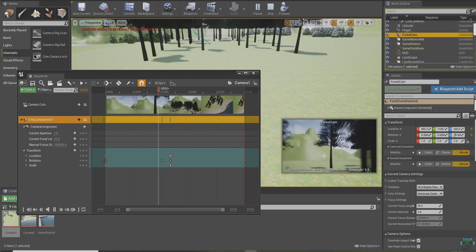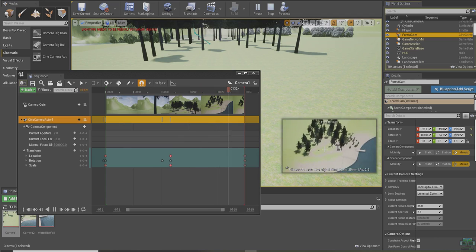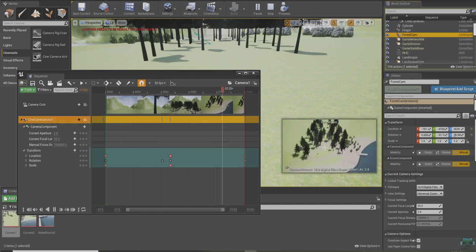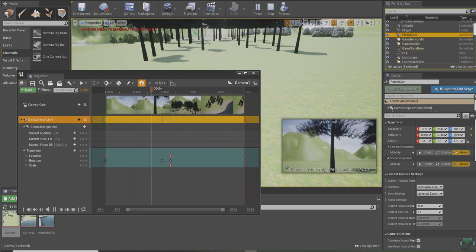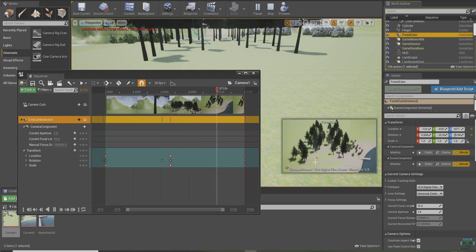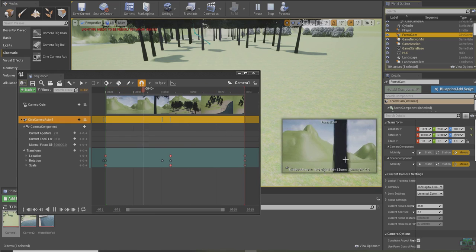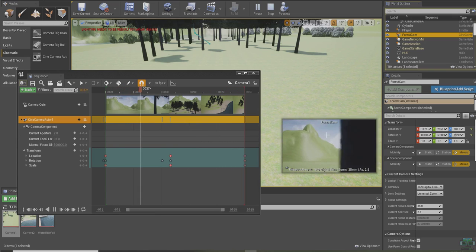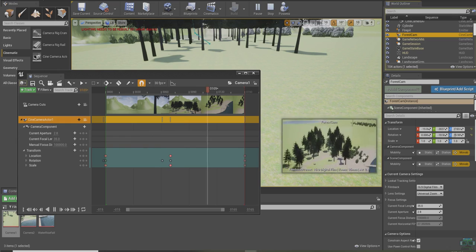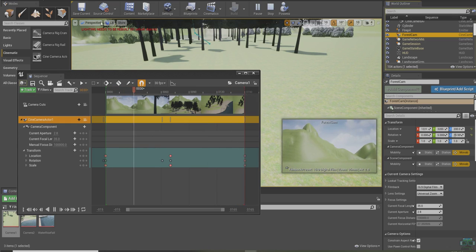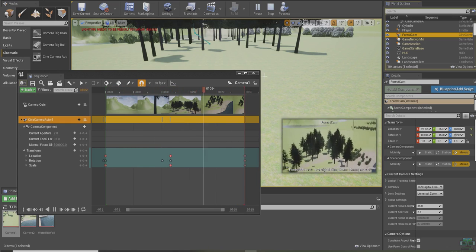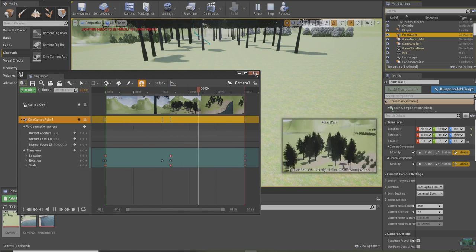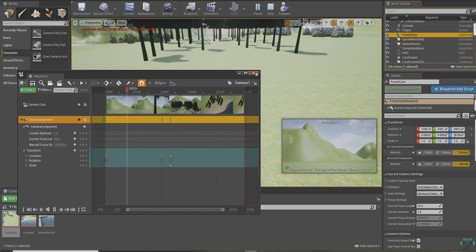I quite like this camera. It's actually my favorite of the two so far. Seems like kind of an intro to a scene or something, showing off the next level you're about to play through. So it shows the camera lifting off and giving you a cinematic run through the forest that transitions into a bird's eye view. So that looks pretty cool. So yeah, we have a couple of camera animations and a very choppy but working particle system, and that's what this week's projects have been.